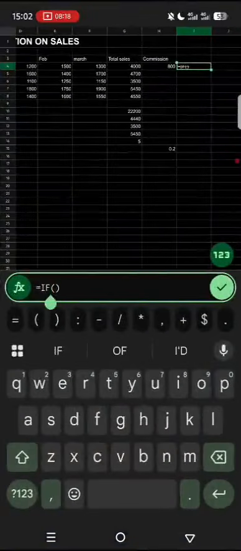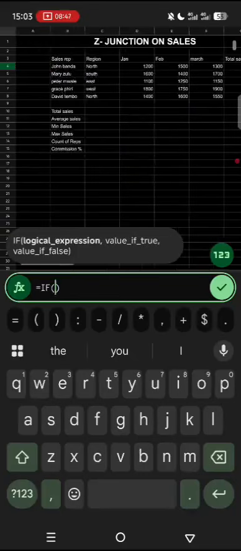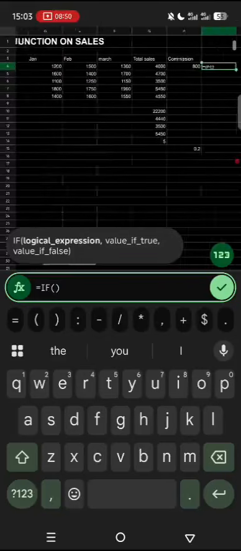So you're going to do this. In the IF function you pass 3 arguments. The first argument is going to be a condition. The first person is John Banda, right?